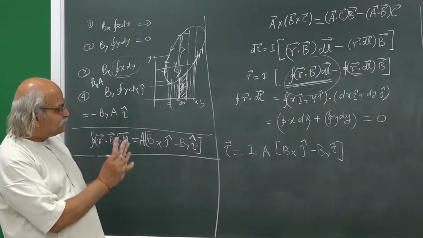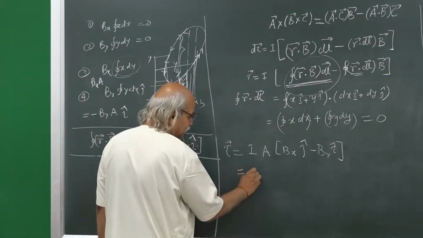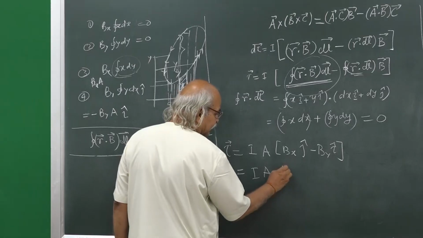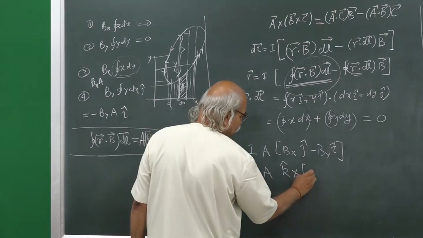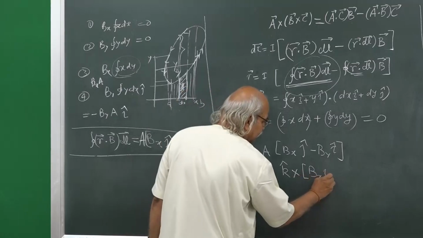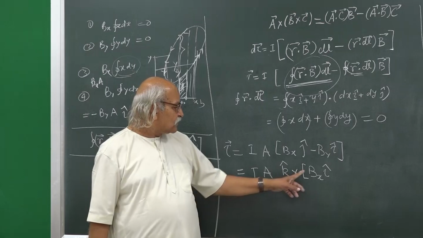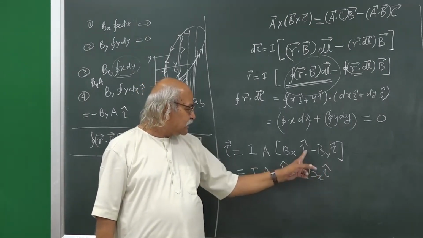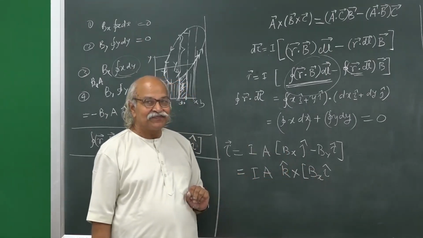Can we do some simplification or beautification? Let me give it a try. It is a, and let me write it as k vector cross bx here, and I have to bring j, so let me write i cap here. See what happens. k cap cross i cap is j cap. So this is j cap, this bx is here, IA here. So this term is fine.